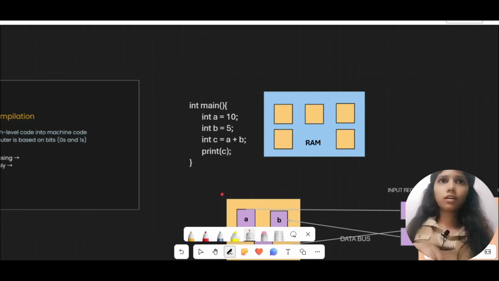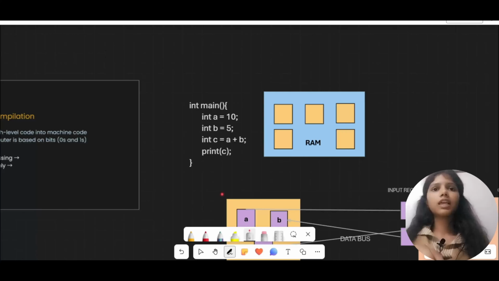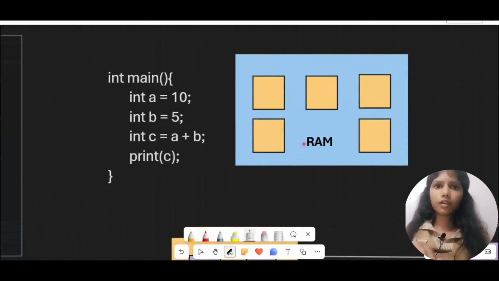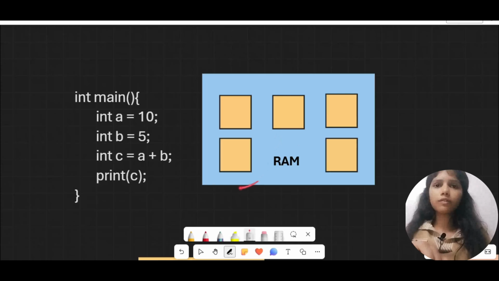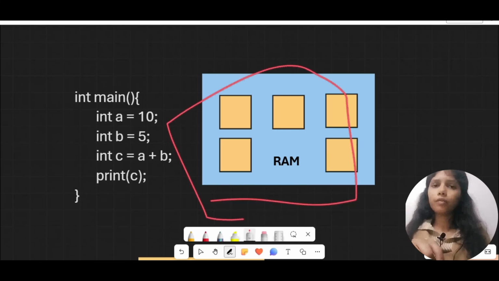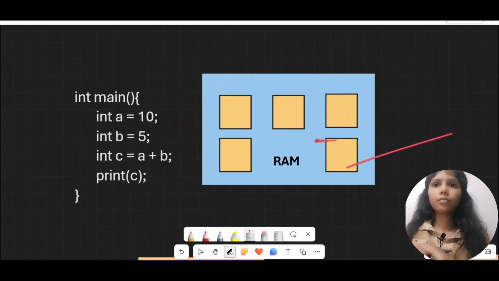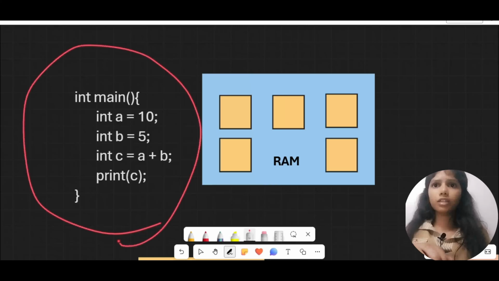In this process, we have stored variables a, b, c. In a we have 10, in b we have 5. These are the variables we have stored in one process. RAM will be creating a number of processes, and we are looking at what happens in one process. In one process we'll have different variables, and these variables will be performing certain operations. To perform some operations, we require the ALU, arithmetic and logical unit.